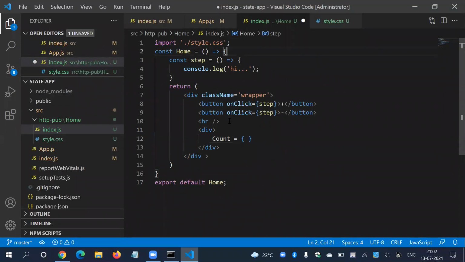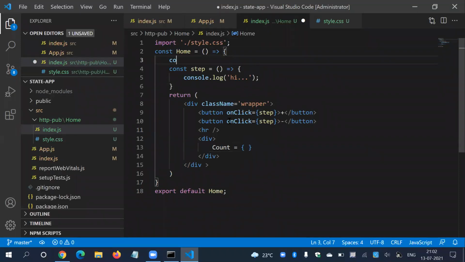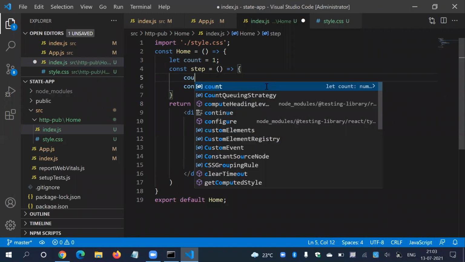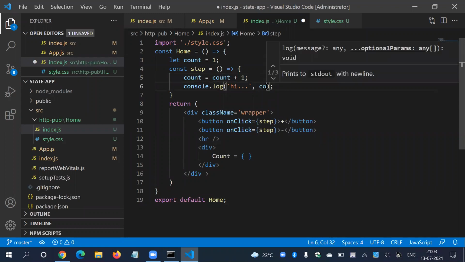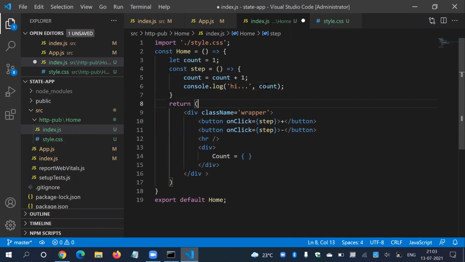Let's create one variable here, count, and say declaration, count is equal to 1. Every time we call this, say count is equal to count plus 1 or count plus plus, whatever you prefer. And I'm going to print that count over here, and also display that count over here in the bracket.